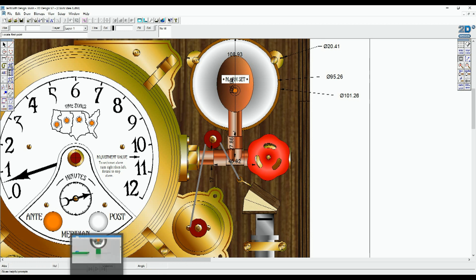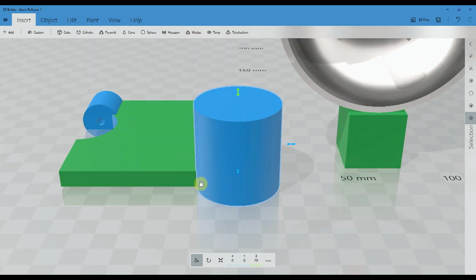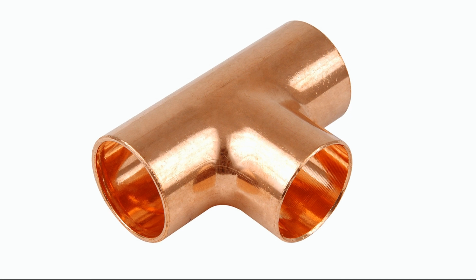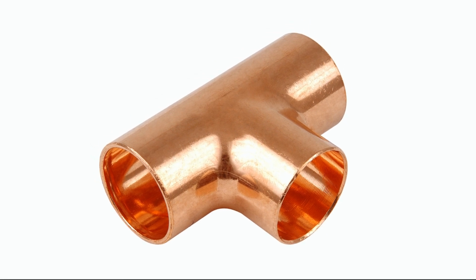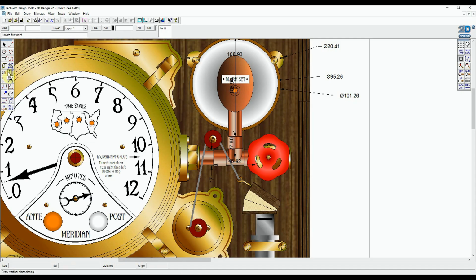Now I need to think about how to connect it up. The other really important part, what's it going to connect to? I've got the overall dimensions correct, and as you saw, I want to have it connected to some 15mm copper pipe. So rather than using a real plumbing fitting, I'm going to create one of my own. It means that as I've got copper fibre filaments for the 3D printer, I can make it look really realistic, metallic, but it also gives me so much freedom to then add complicated pieces of plumbing to make it look like, if it was a Victorian invention, it could actually work.